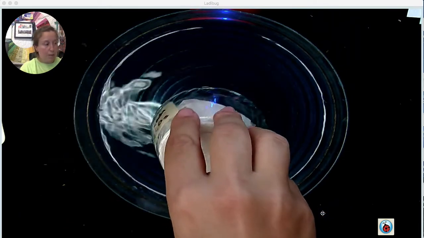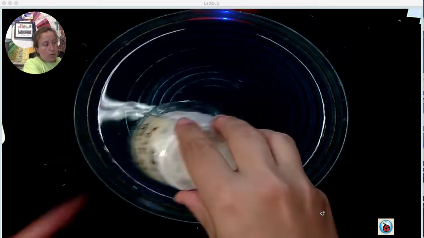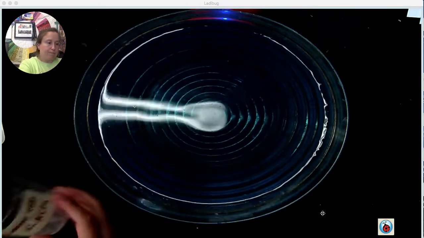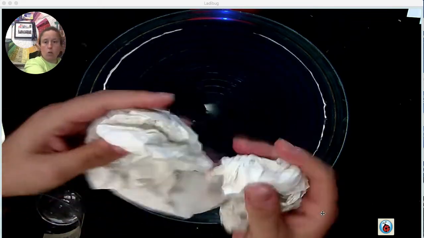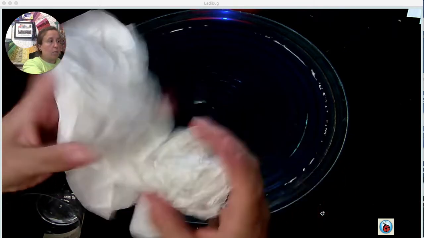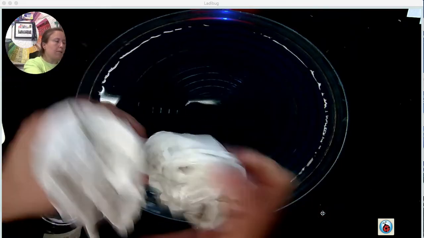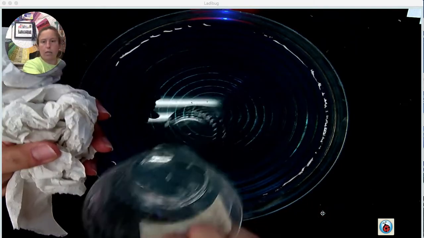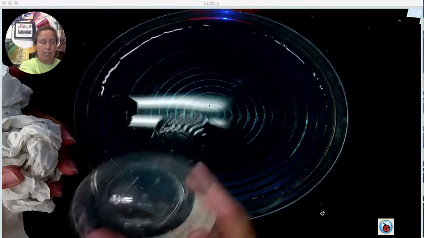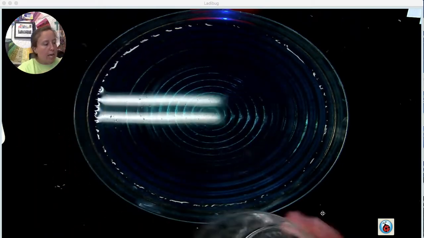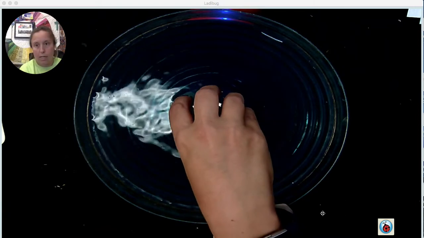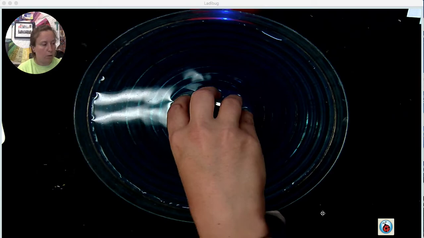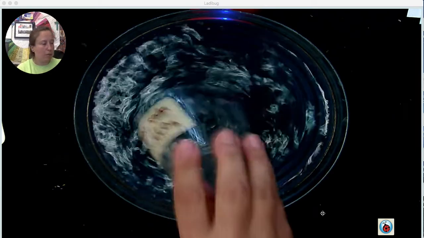All right, now I'm going to lift it back up. You can see the water came out. Here the water's dripping from the cup. Turn it over, and look at that. The napkin is totally dry. It would be blue if it wasn't. So what's happened there is the water could not penetrate inside the cup because the air displaces it and pushes the water out. And actually, as I put this cup inside, the water level rises in my bowl. So you might want to try that at home. It's hard to see with my picture here.